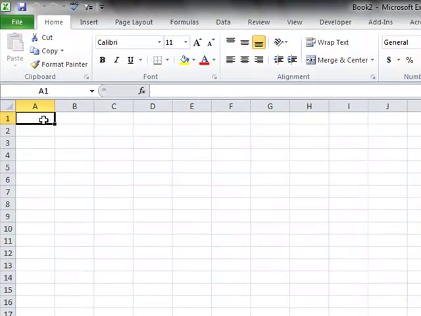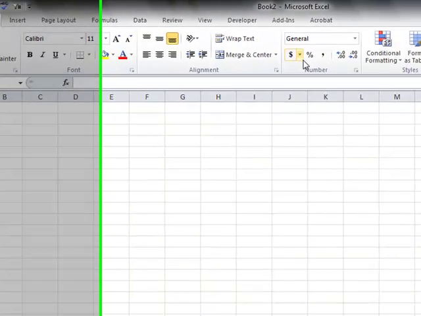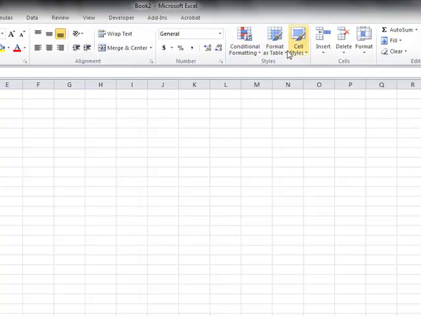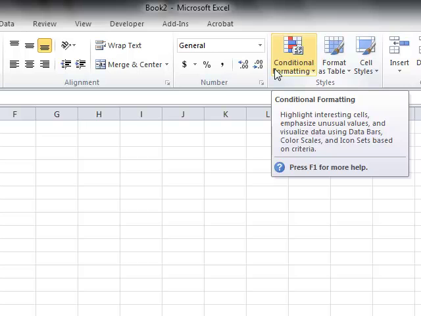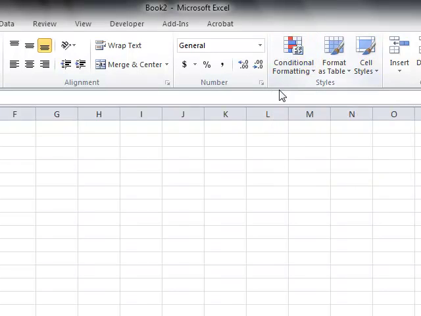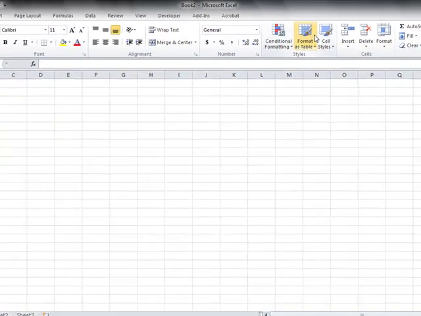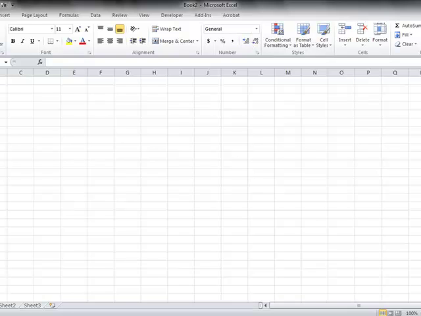Okay, we're going to start by going into cell A1. We're going to begin by entering text. Again, notice that we've got the ribbon just like we normally do. You're going to notice your ribbon is a little bit different again. Remember in PowerPoint our ribbon was a little bit different than it was in Word. In Excel our ribbon is going to be a little bit different. Remember our Home tab is going to have our most commonly used functions.